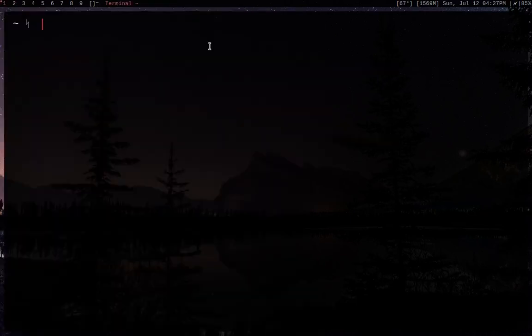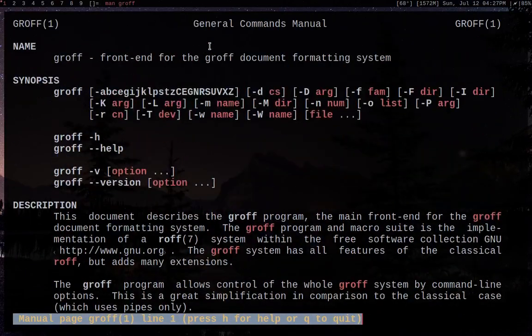Oh, a useful way to find out more about Groff is to use the man pages, which are very good for Groff. Some of the macros don't really have the greatest man page, but basically there's the base Groff man page. This is mostly focused on the command. There's a lot of interesting stuff you can do. You can do a lot of debugging stuff.